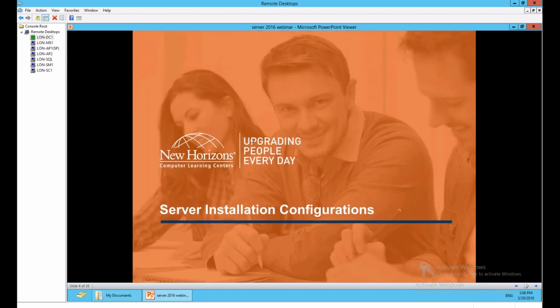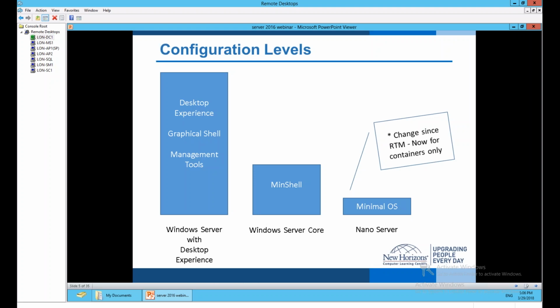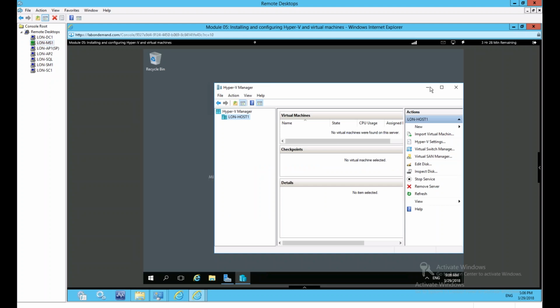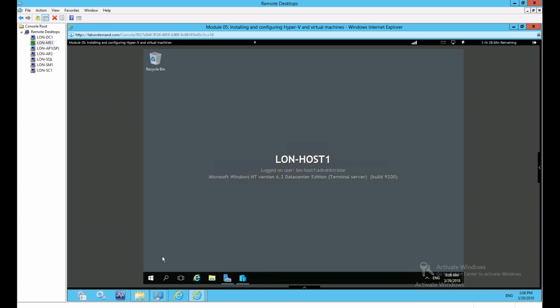So the first thing that we're going to look at here is a little bit on server config. If we go back to what we had moving forward from Server 2003 to 2008 to 2012, and obviously now into 2016, we've had a common set of tools that all of us are used to generally working in. Those tools involved a standard, consistent GUI that allowed us to do the things that we needed to do, right?